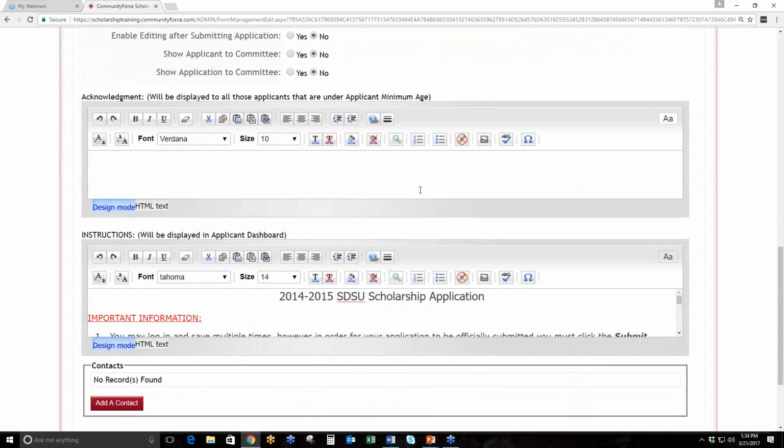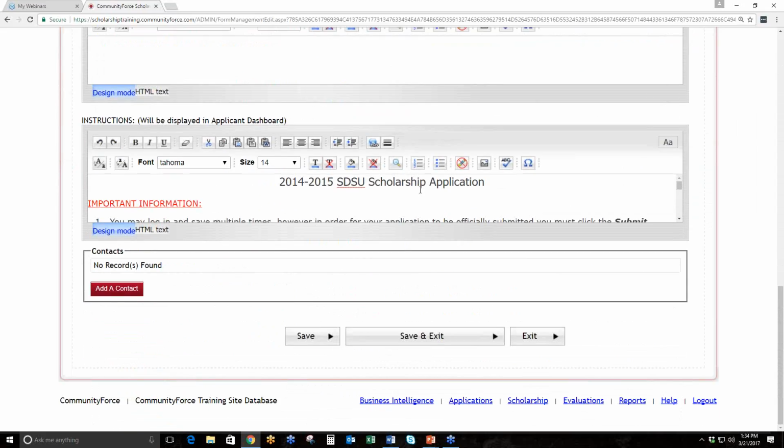But there's one more setting when you build an application form that you want to set after you've created it. So you want to go back into that general information right after you've created it so you don't forget to add this. And that's the contact. So the applicant contact is that key person that anytime you see in your notification center an email that says this email is sent to the application contact. So like if an applicant withdrew their application, there's an email that comes to the application contact.